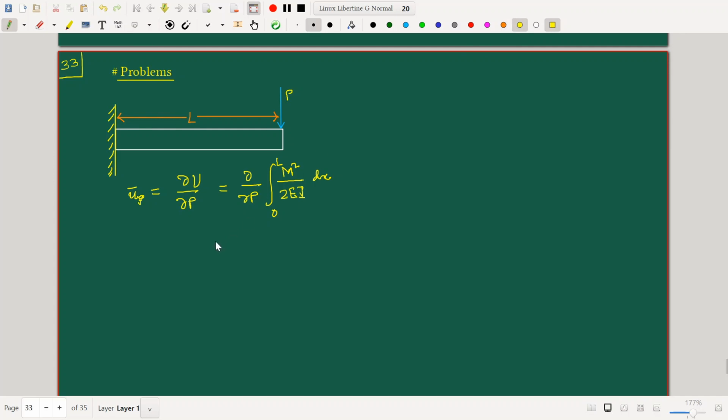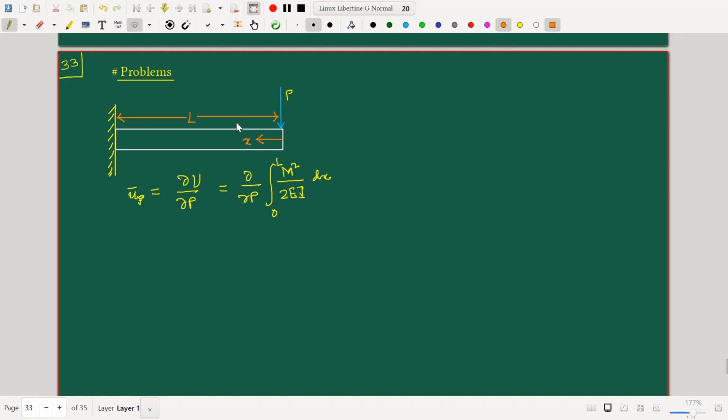Now the first question, obviously, and the most important question in these problems is: what is M? For that, we are first going to fix the origin of our coordinate system. It is completely up to our choice. For this kind of cantilever problem, if you think about it a little bit, it becomes very easy if we just set up our coordinate axis at the right end and go leftward to account for the positive direction of x. So we say that it's something like this. So this is our x.